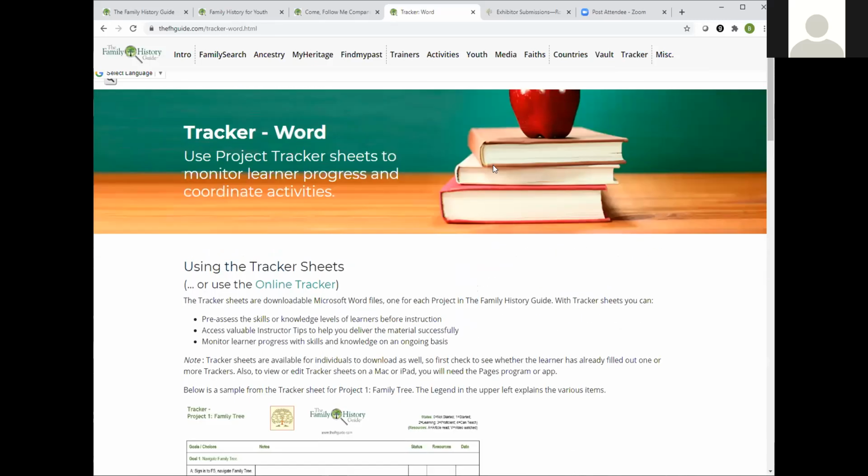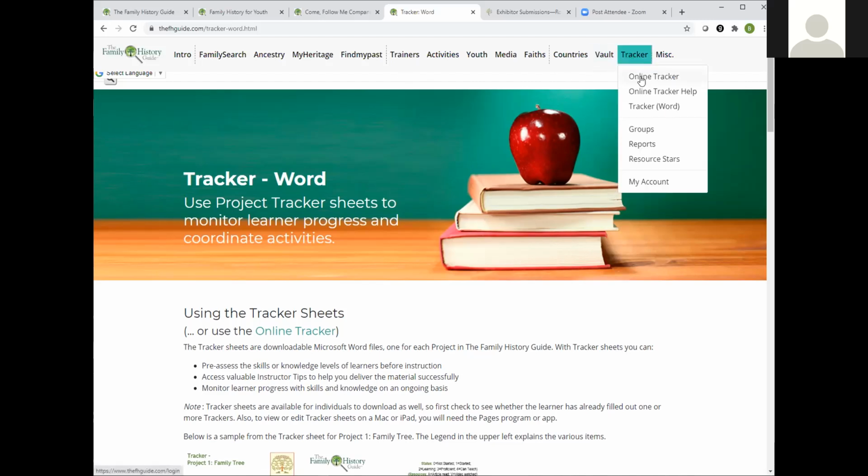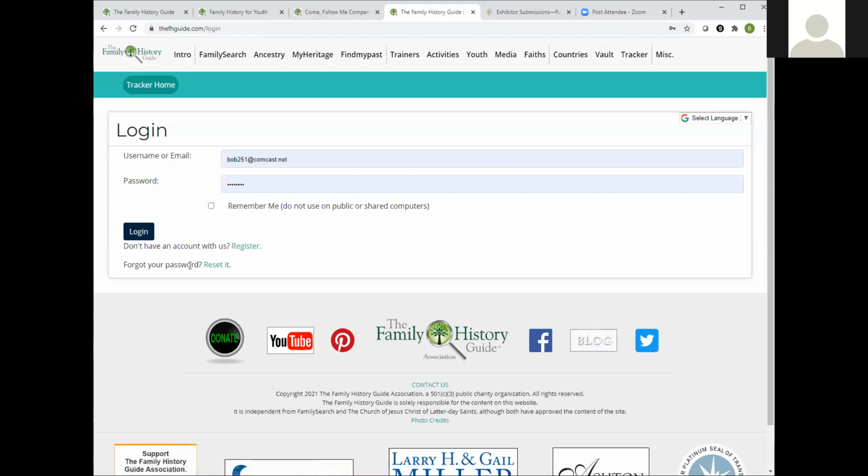But one issue with Microsoft Word or any type of manual document like this is they might get deleted or corrupted, you might lose them, and so forth, and you have to manage where they are on your device. So we've also created an online database. This is the online tracker. The first thing you would do for the online tracker is register for a free account. All it basically needs is a username and password, linked to your email address. This is not connected to your FamilySearch account at all. This is completely different, so don't confuse the two.